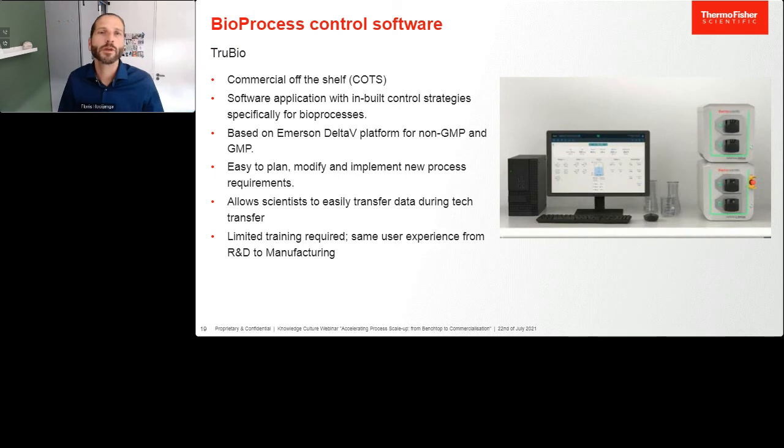As you have seen, there will be a lot of capabilities with the GX Core and the expansion packs associated with it. This also requires a consistent software platform that is capable to facilitate all those functionalities without having the need for customizations. This is what TrueBio brings and makes the combination with the GX Core so unique and powerful for bench-scale processes. TrueBio is a commercial, off-the-shelf software product that has built-in control strategies, specifically designed for bioprocesses.